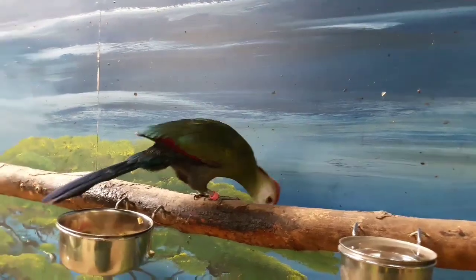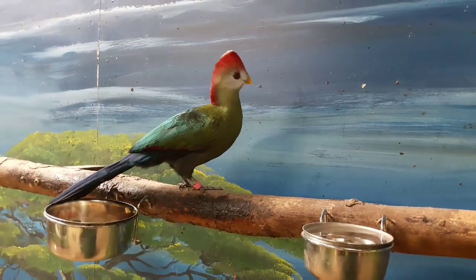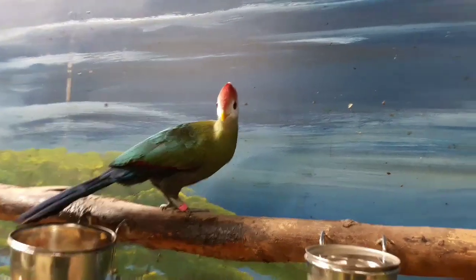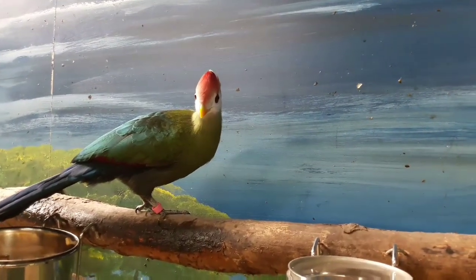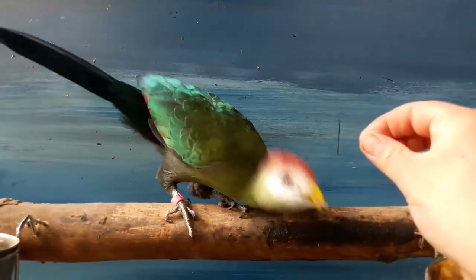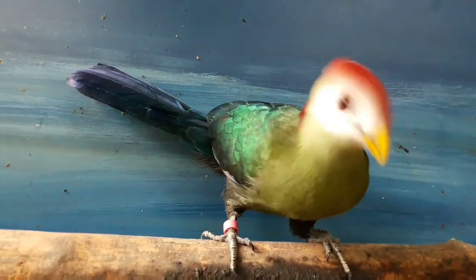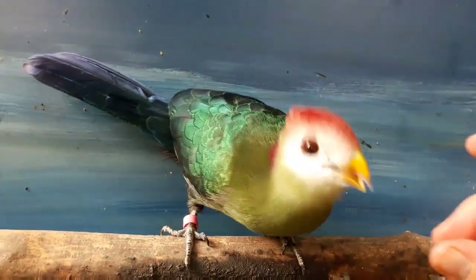Our diet for these guys tends to be a mainly frugivorous diet. So this means they mainly eat fruit. And in the wild there'd be various berries and other fruits that come into season. And they can be quite important for seed dispersal in the wild, so dispersing the seeds of the trees around. They'll also eat insects as well, although I find my two here at the zoo don't really like the insects that much. But here I'm feeding Rosie a specialised pellet which she absolutely loves, as you can see.